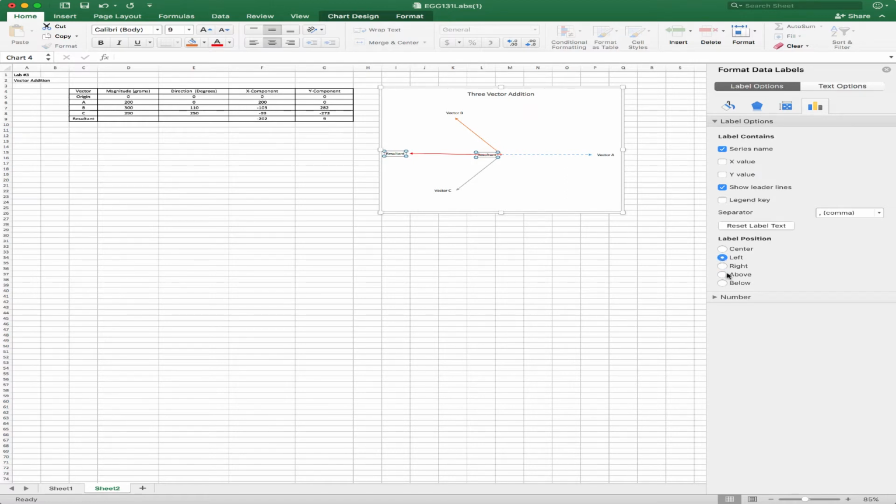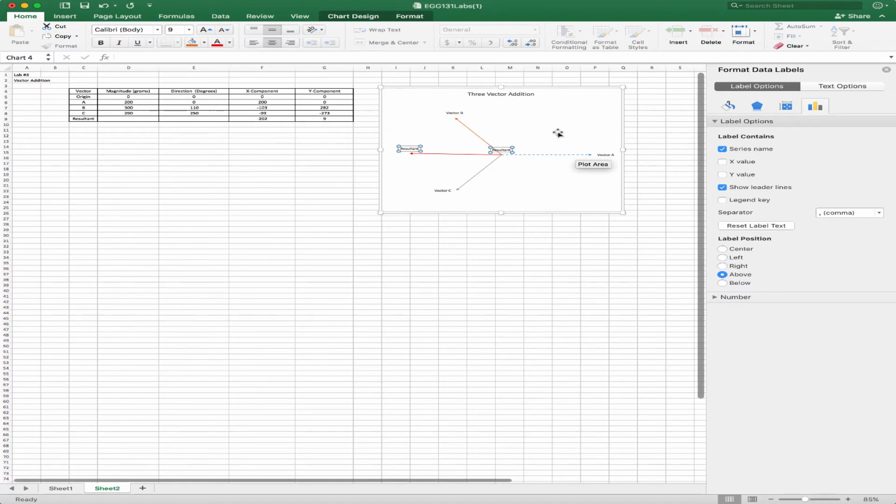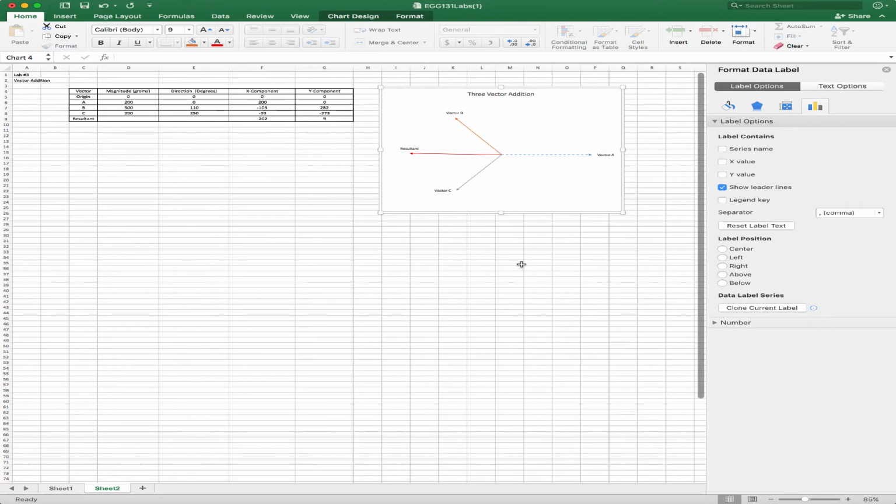If you don't like the left, you can put it just above. That works just as well. So let's delete the one at the origin, and now we have the resultant of vector B and vector C in our relationship here.